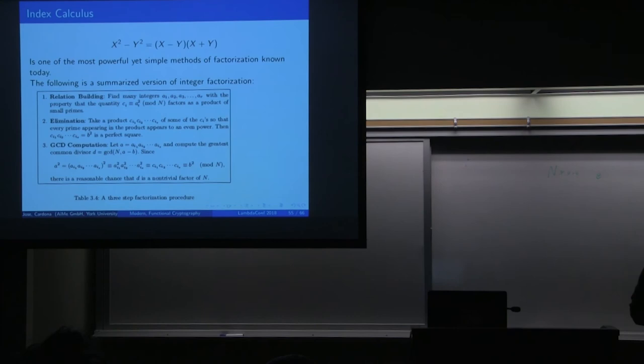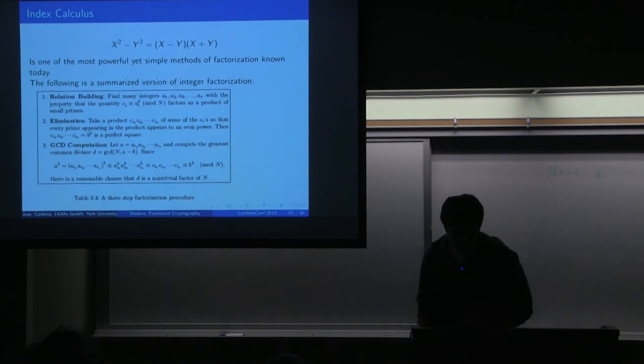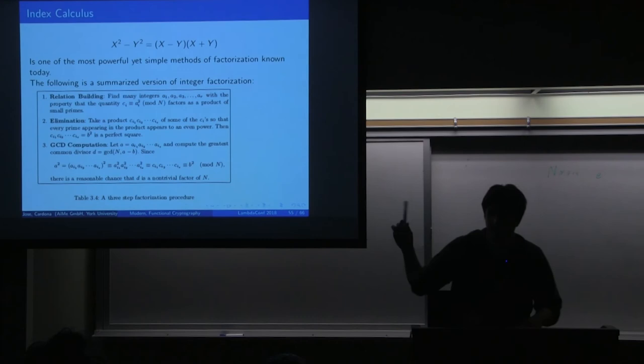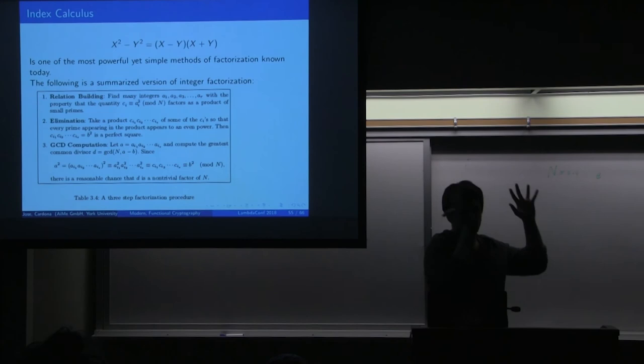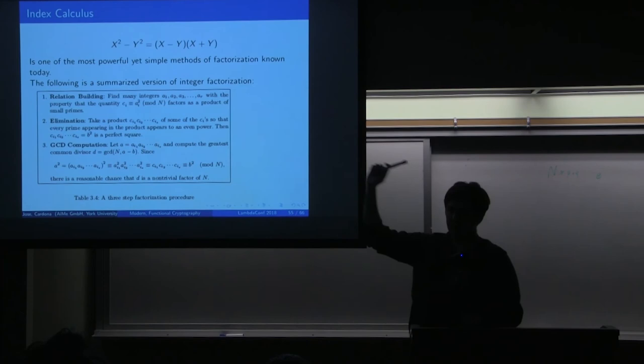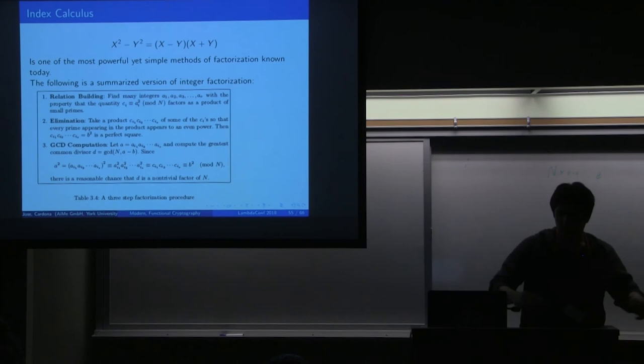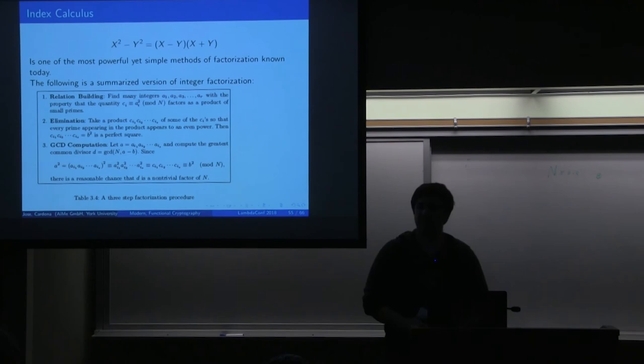Wait, I called this index calculus. This is actually difference of squares. My bad, this is wrongly titled. Index calculus is an important one, but it's for the discrete logarithm problem. I will repost the slides and change that. So index calculus breaks DLP, while this is factorization via difference of squares, which breaks integer factorization. This tries to factor integers in a very interesting way. The interesting thing is this equation, which I'm pretty sure you've all seen since grade school: x squared minus y squared is (x minus y)(x plus y). Really simple equation.